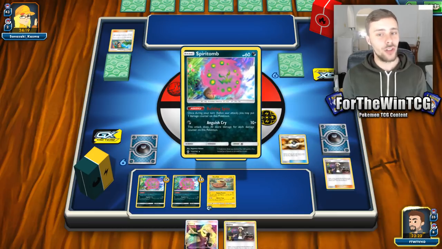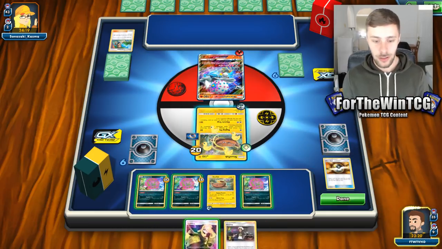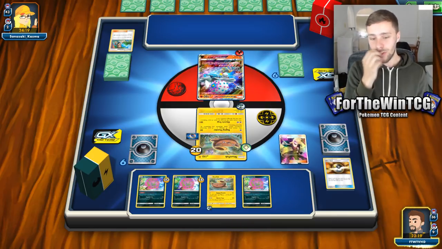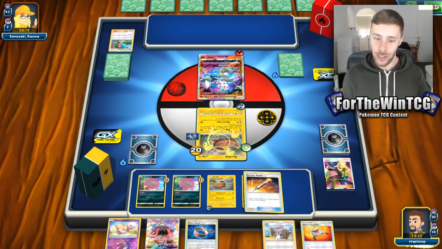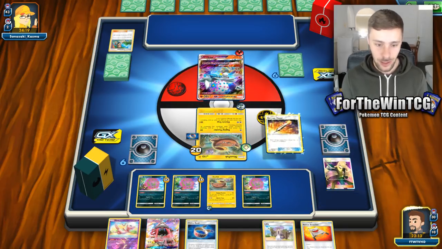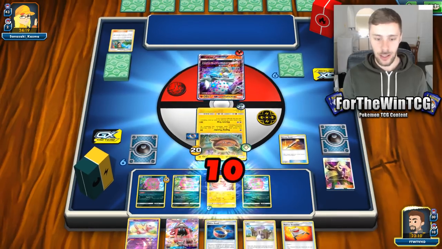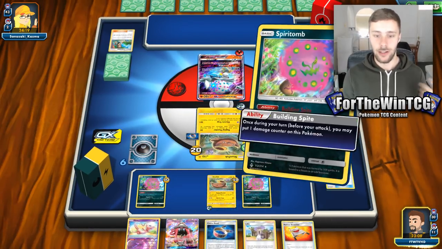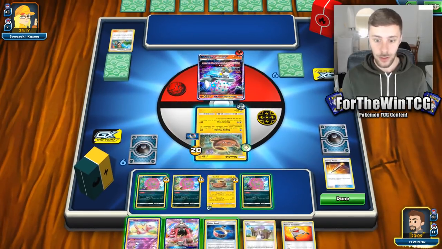This Blacephalon doesn't have bench spread, does it? I don't think it does, so that's cool with me. Also, what's kind of neat is you can use Spiritomb as an alternative attacker. Here we go, you're about to see this come into play. So we're going to damage move this one onto the Stunfisk there, and then we can now, again, use our Building Spite ability, which is kind of dope.